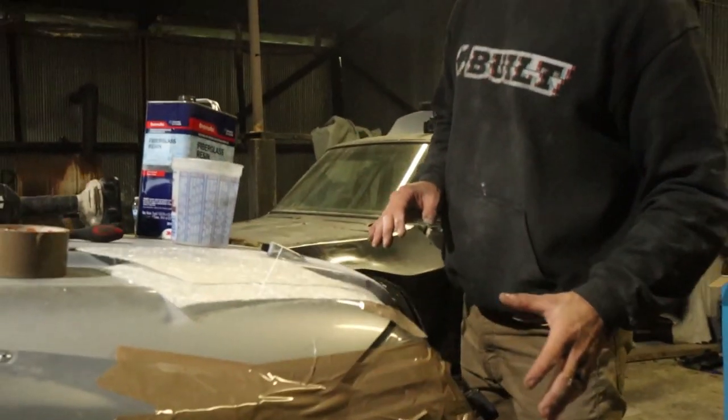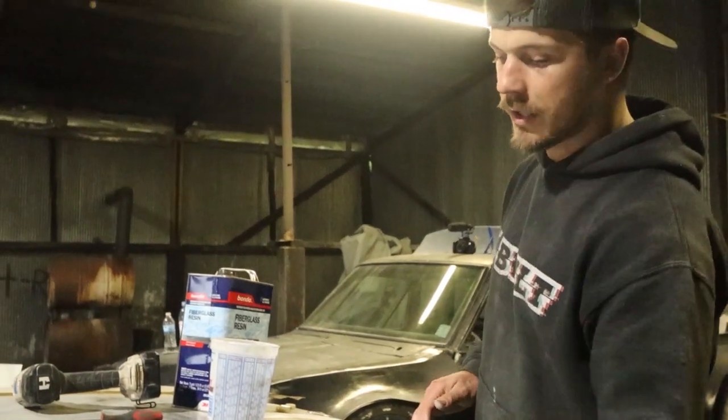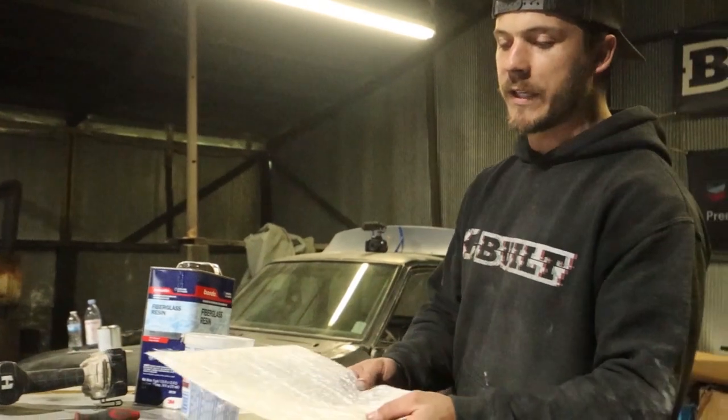All right, so we've got our basic shape made. You can see now it looks like the fender comes all the way to the headlight, even though it actually stops about right here. And we're gonna make a fiberglass part. Now it's gonna be a rough part, and that's really all we need. We can smooth it out later.